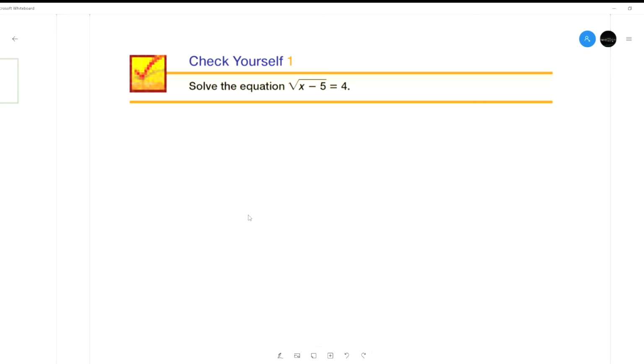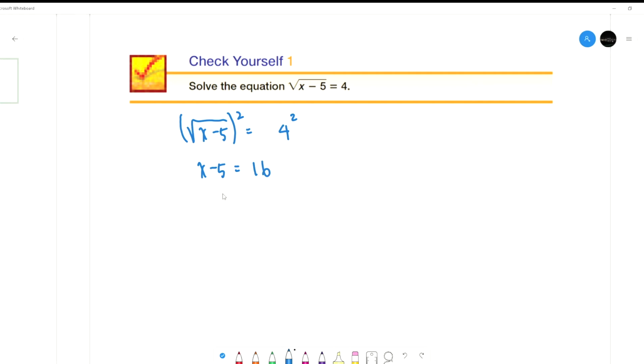Okay, so finally, get back up here. We have the square root of x minus 5 is equal to 4. And we have to square both sides, right? So we're going to square both sides. That way the radical is cleared and you have x minus 5 on the left-hand side. 4 squared is 16. So now we can add 5 to both sides, so x is equal to 21.